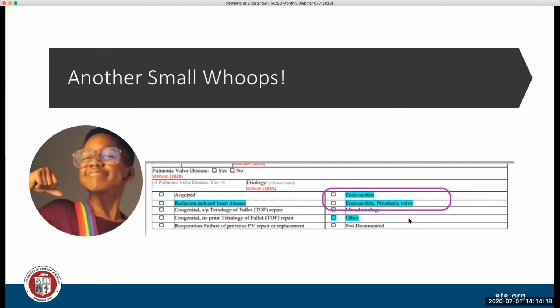If we find more smaller issues like this, I'm keeping the list, and I don't want to go in and make this one change and then repost it and then have another small change and then have to keep confusing everybody with multiple forms of the data collection form. So I'm just going to point it out here, and if a time comes when we have a few more fixes, we can add it in then to the data collection forms. But just so you are aware that there's two choices for endocarditis for pulmonic valve disease etiology. One is endocarditis native valve, and the other is endocarditis prosthetic valve.